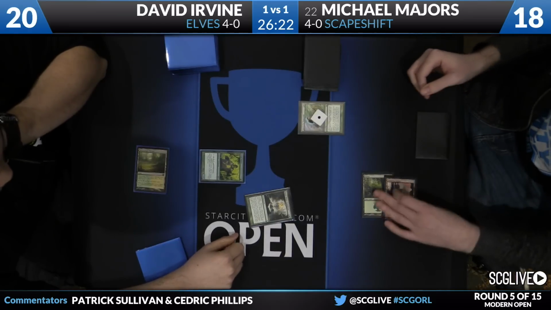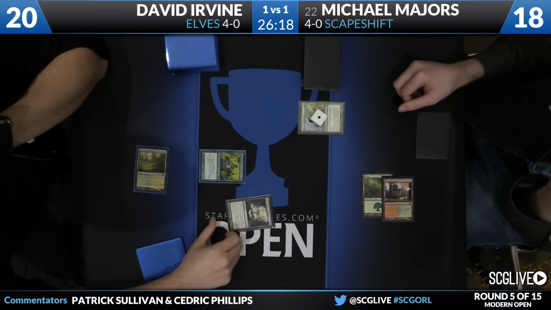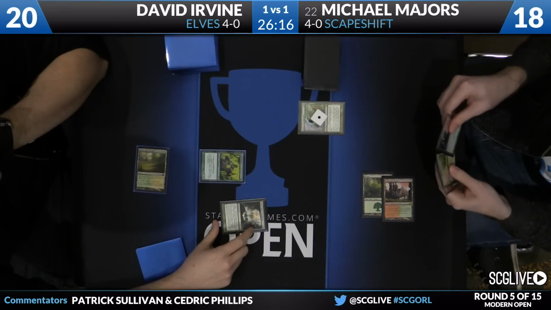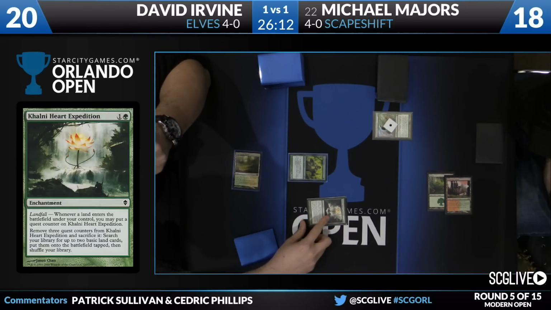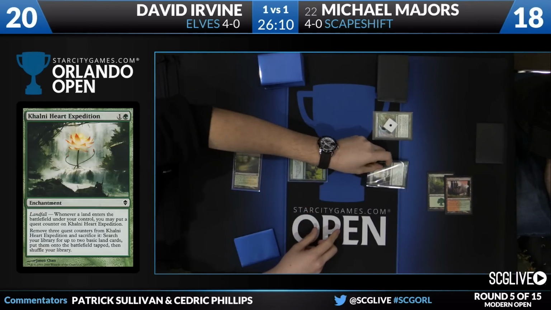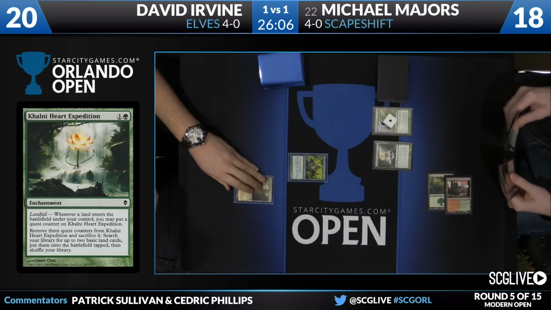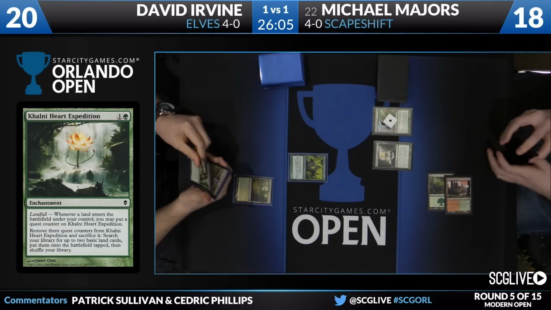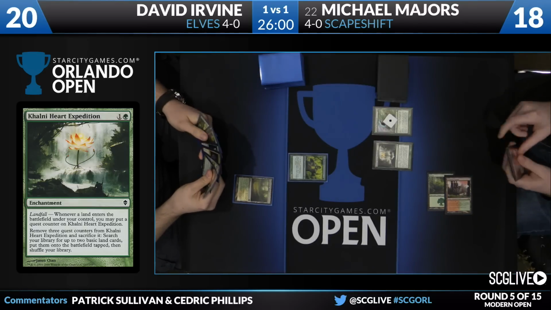I think we should do the same. Haven't seen this one for a little while. It used to be a Scapeshift kind of mainstay, but now there's a lot of options for players in regards to the mana acceleration they have. But the Khalni Heart Expedition from original Zendikar, I do remember that because I was playing a bunch then. Whenever a land enters the battlefield, you can put a counter on the expedition. When you get 3, you get to sacrifice that, search for up to 2 basics, and they enter the battlefield tapped. Pretty powerful card in the matchups that don't involve very much interaction.